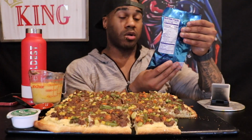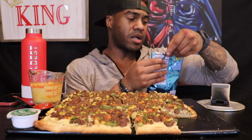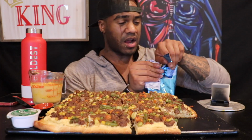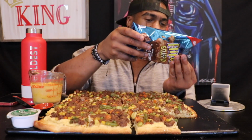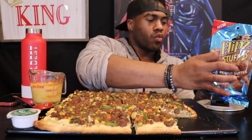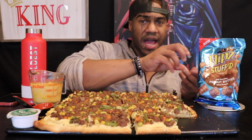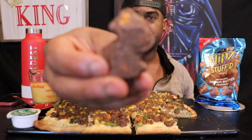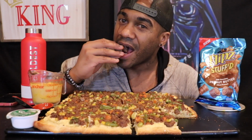So they dropped these stuffed Flipz. And of course, can you see that? Do I even have to say anything? These Flipz are milk chocolate, peanut butter filled pretzels. There's no way that these are gonna be an L. I pre-opened these just before on camera, because every time I don't, it takes me 17 hours to open something. And it's just embarrassing because of my sausage fingers. But let me just take a couple out of these. Also, what I do with chocolate covered pretzels, and this was no exception, is I had these in the freezer. So you can see they're a little bit frozen. I don't like when they melt in my hand, but let's just do this.